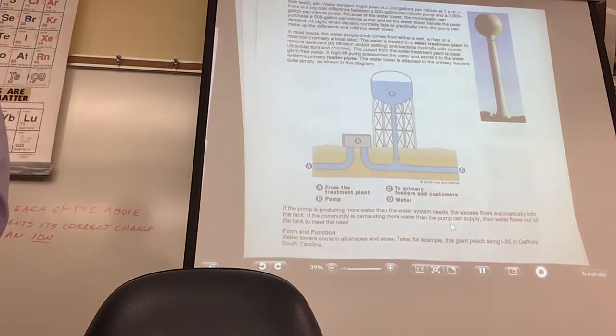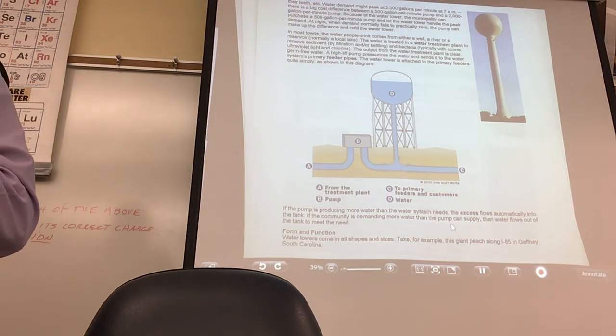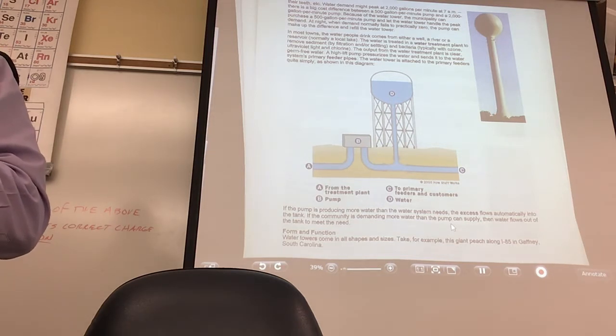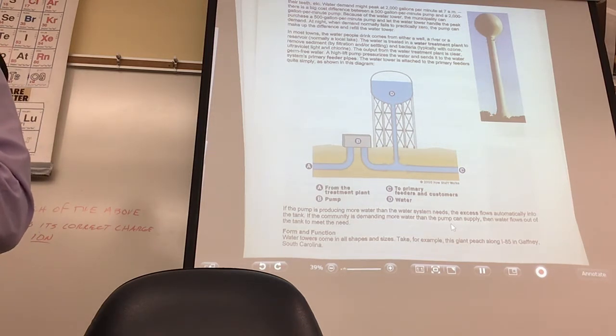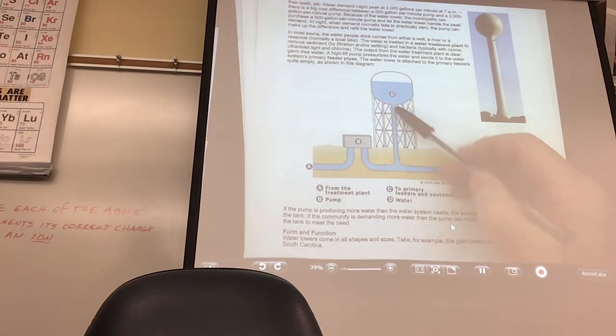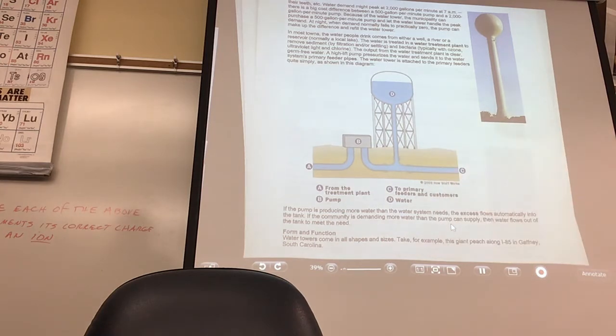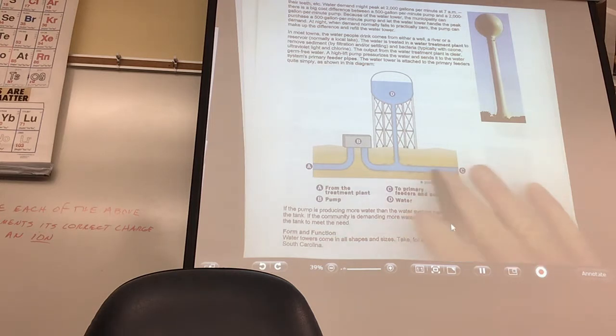Yes? So, why would they not use the pumps instead of pumping it up, just pumping the water around? They could. Even if the electricity goes out, if we lose all electricity, we still have a certain amount of water that you can have. So they could. I think they could. If you lose electricity, though, you have no water. This way, we do have water.